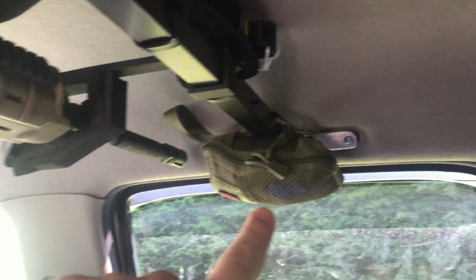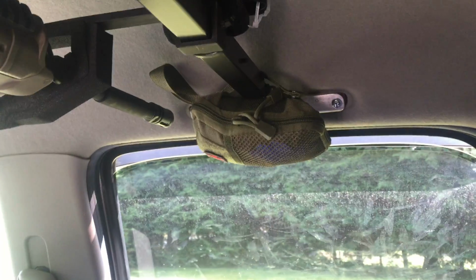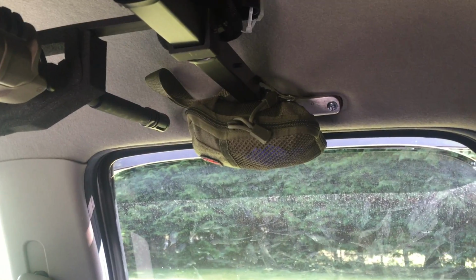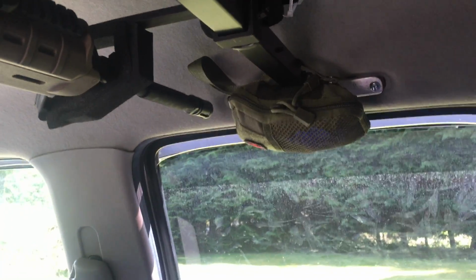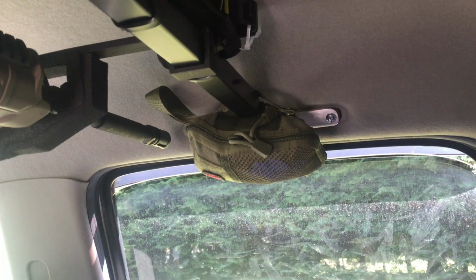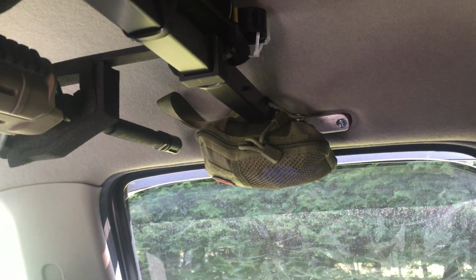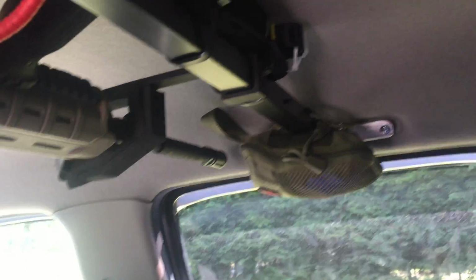And then over here, that's just another general first aid kit. It has QuikClot, gloves, band-aids, gauze pads, trauma shears, and all kinds of stuff in it. I have a lot of medical stuff in my truck, because you never know, maybe you're at the range and you forgot your med kit out of your range bag and your buddy cuts his hand. Just always good to have that stuff with you. And then, so I don't have to open the other door, over here there's a pair of scissors. Yep, just a pair of scissors.